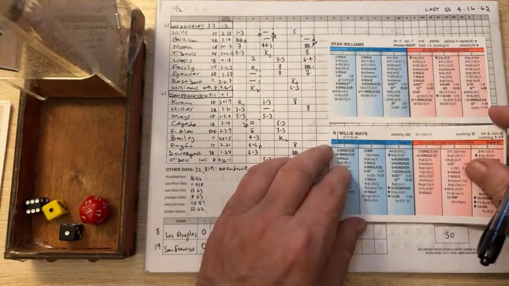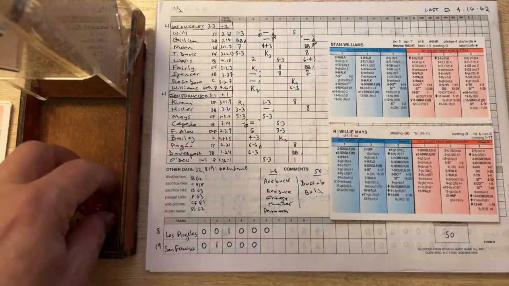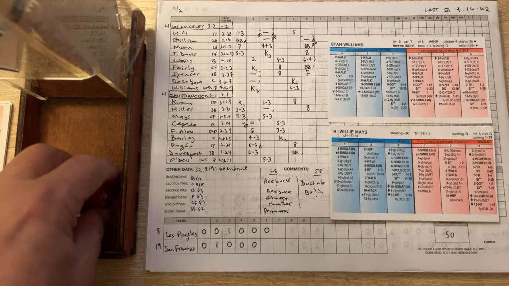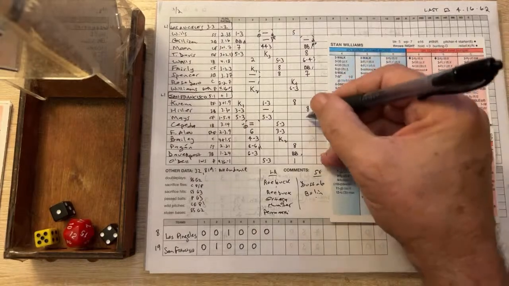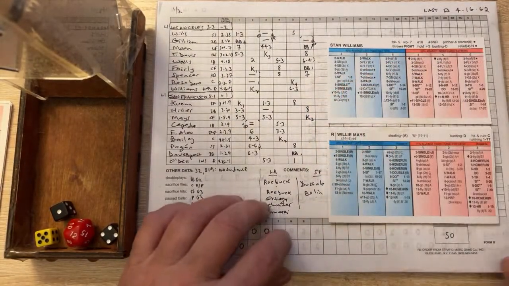Now here's Mays. Mays 0 for 2 today. Whoa! That's a re-roll. Didn't even drop through the yellow dye. There's the pitch. 5-5, right-handed. Struck Mays out swinging. Third for Williams.